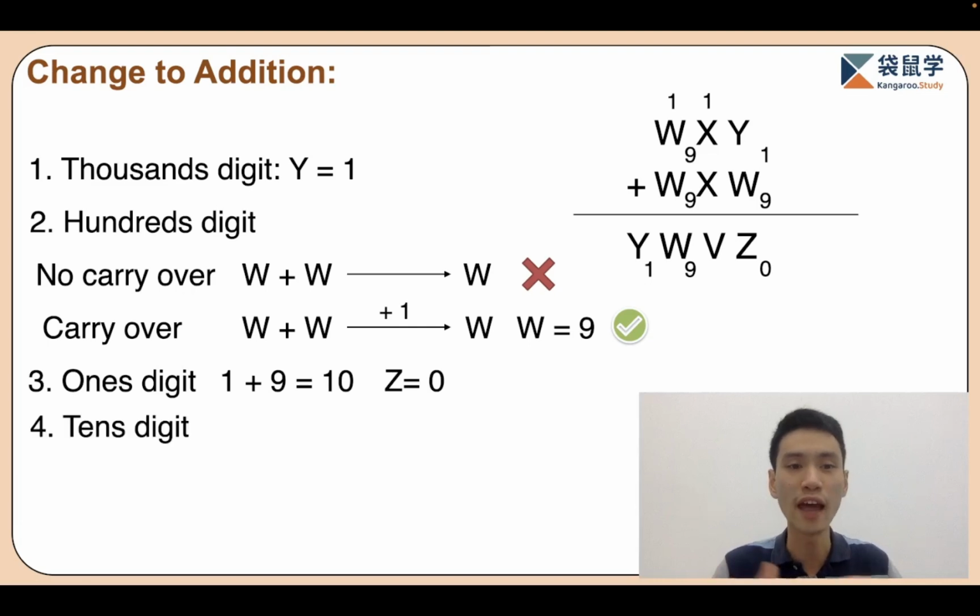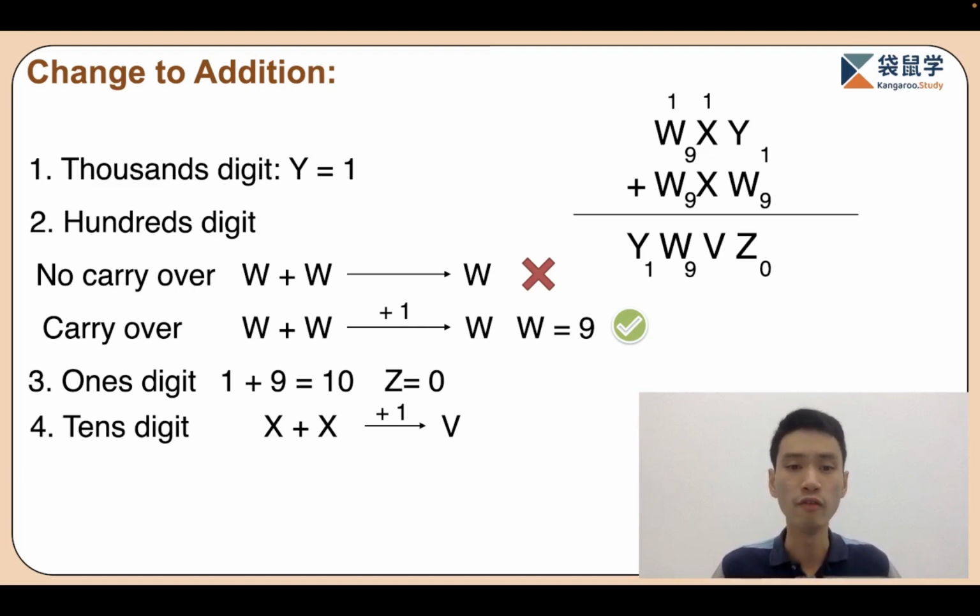And now again, we are left with the tens digit last. So, we know there's carryover from ones to tens and from tens to hundreds. So, we can put this as X plus X plus 1, getting the digit V. And between X and V, which digit should we analyze first? Again, we should analyze V, because we are trying to find the smallest possible YWVZ. So, can V be equal to 0 or 1? Again, no, since 0 and 1 are already used for Z and Y.